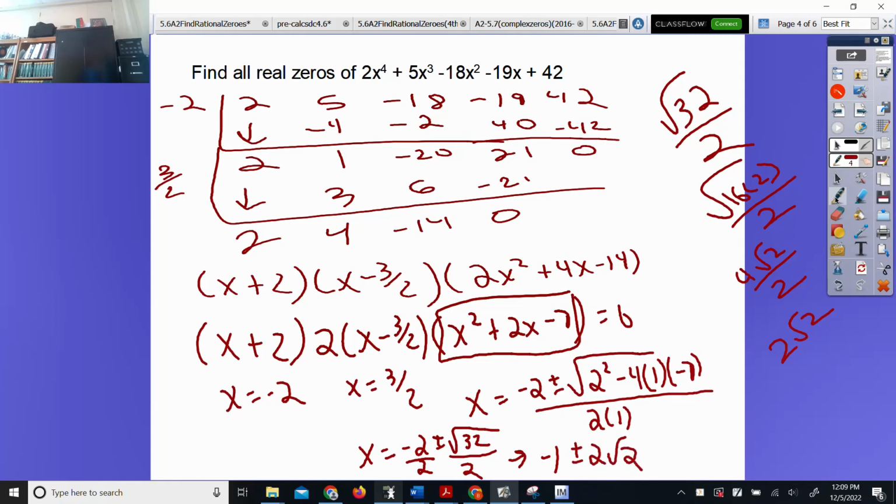By the way, those 2 answers are weird. They're real, but they're weird. They're irrational. Were they in the list? Of course not. That was the rational root theorem, not an irrational root theorem. Anyways, you got 2 answers there. 2 you found, and it was x to the 4th. You found all 4 zeros. And that's a good stopping point.